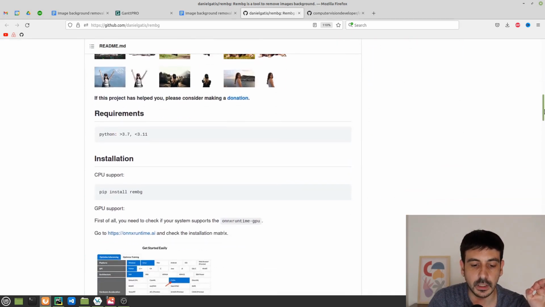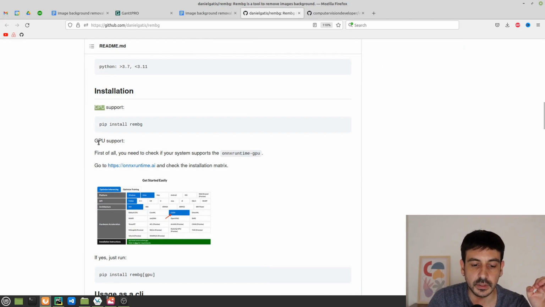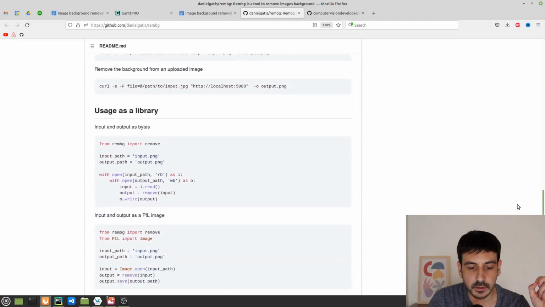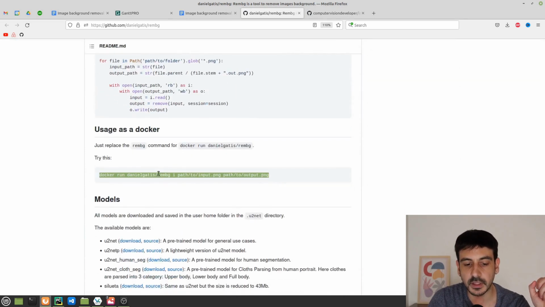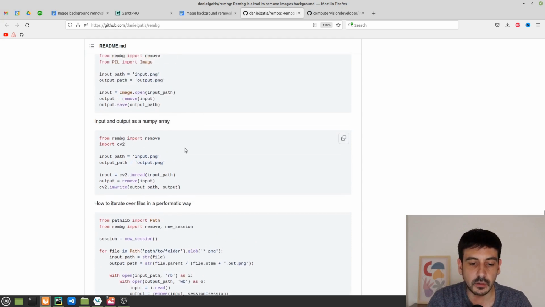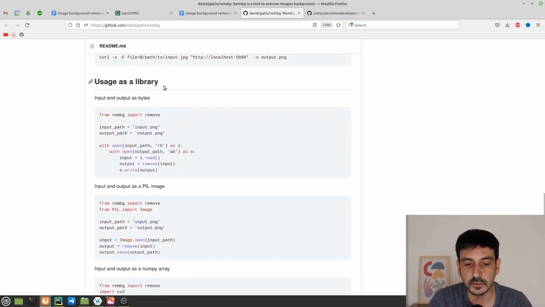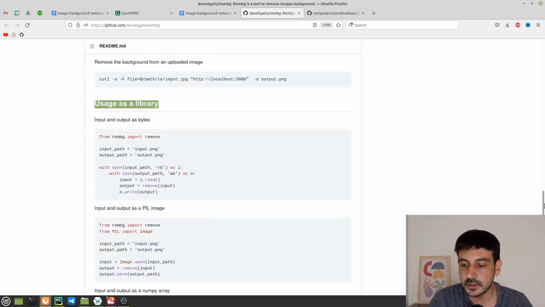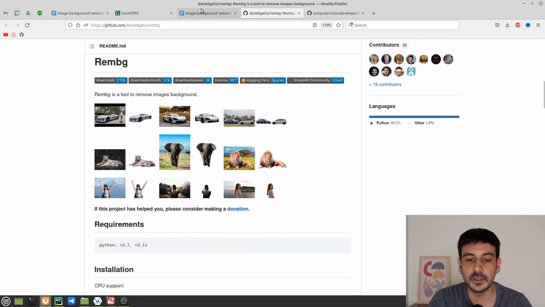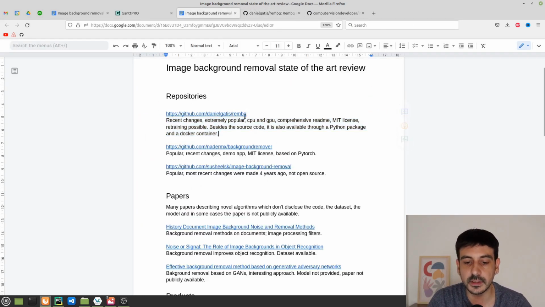This is something I really, really like. You can see there is CPU and GPU support, so that's also a very good thing. And if I scroll down, you can see that you can also use this repository or this algorithm as a Docker, right? There's a Docker image for this repository, so this is a very good thing. Also, we have some snippets which we can use in order to see how we execute it if we decide to use it as a Python package. So this is a very, very comprehensive README, and this is a very good candidate, right? This is why this is one of the repositories I have selected, and this is why this is the first one in the list.